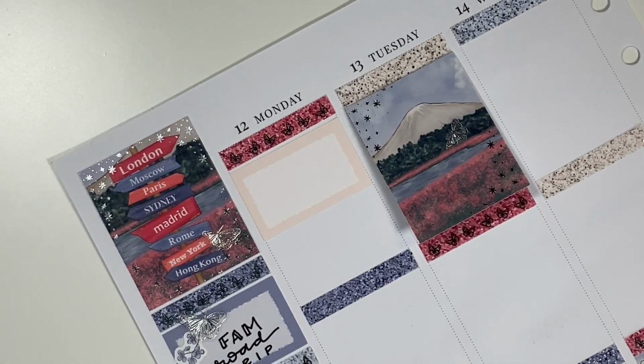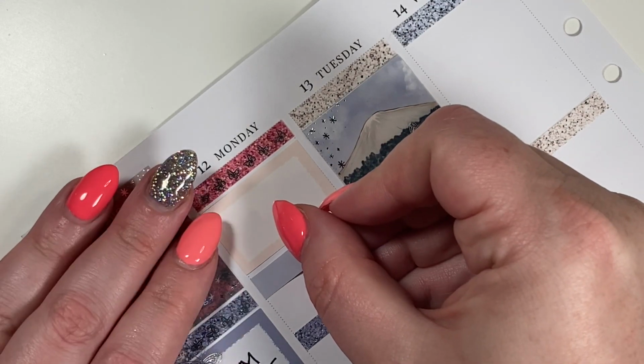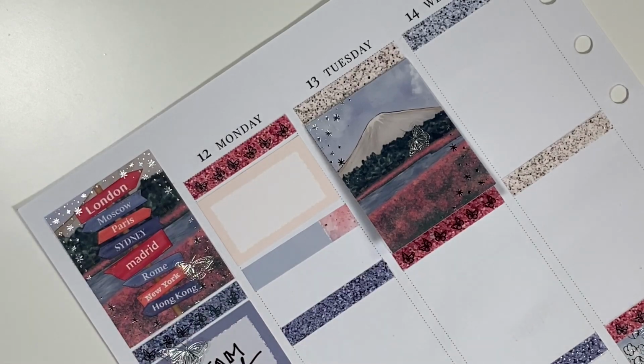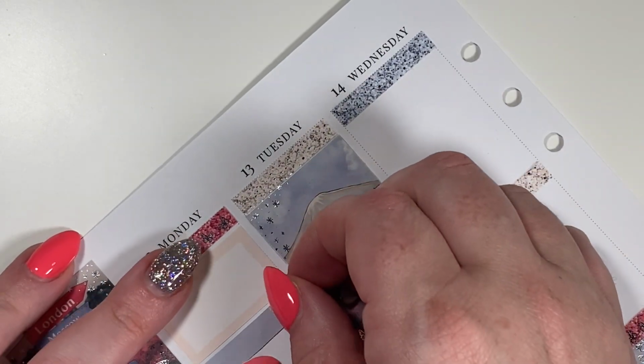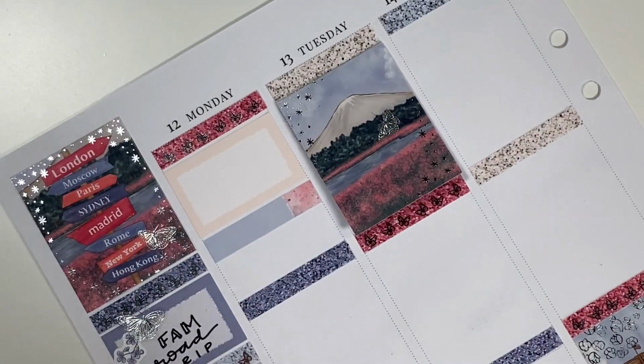My daughter had a therapy appointment after school, so I will put that in just in a little thing. It's so weird because I don't know if I've color blocked the last two spreads or what. Yeah, I did. So now that I'm going back to non-color blocking, it's weird to me. But these colors, the blues were kind of similar, and I don't know if it would have looked the greatest if it was color blocked.